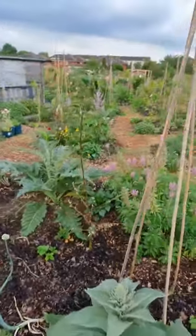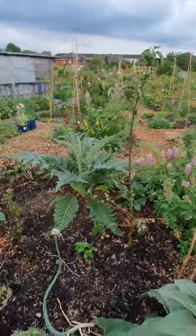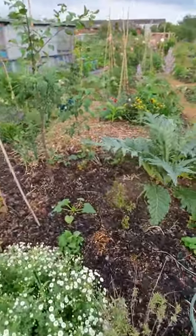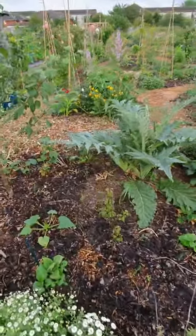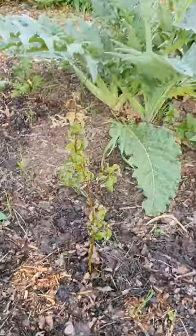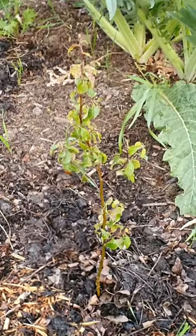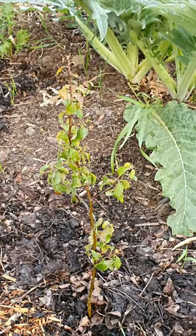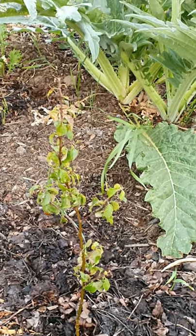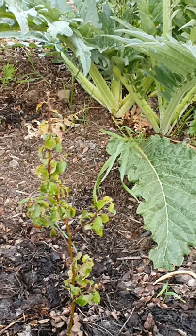So there's another apple tree here. More strawberries. Now I also grew some apple trees from seed, so it'd be interesting just to see which ones do well. This one actually got attacked by a load of aphids and black flies, so I sprayed it with a bit of neem oil, so hopefully it should be okay now.